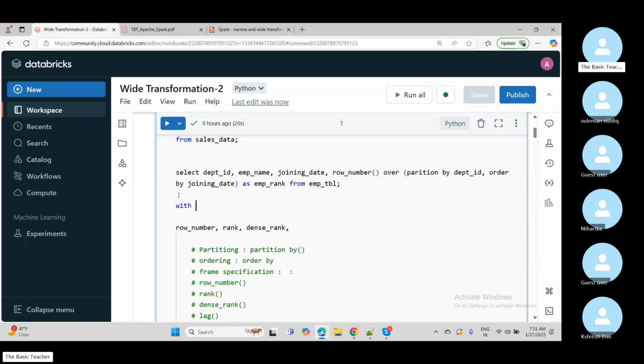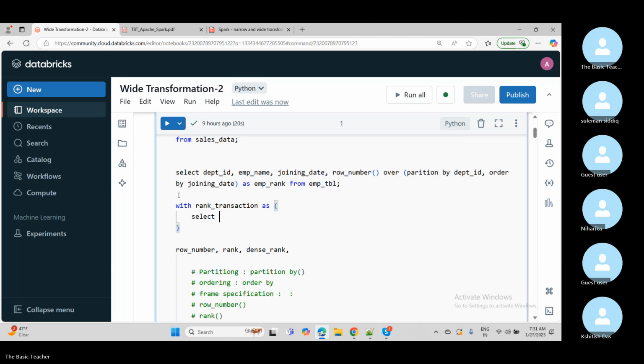I write WITH, then a name like rank_transaction, and within brackets I select customer ID, then transaction date, and then row number.